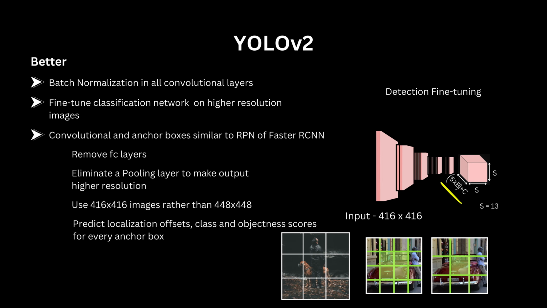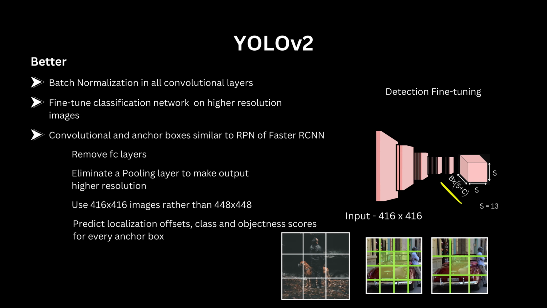Assuming each grid cell now caters to B prior boxes, then instead of 5B plus C channels, with C being the number of classes, our output shape is B times (5 plus C). C, because we are making class predictions for each of the B anchors or prior boxes, and 5 because for each of those prior boxes, we are predicting 5 values.